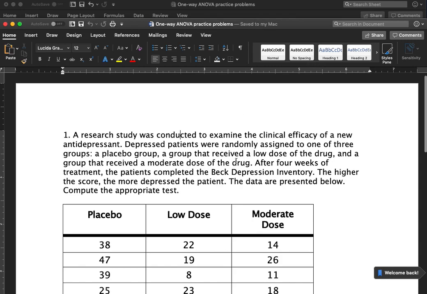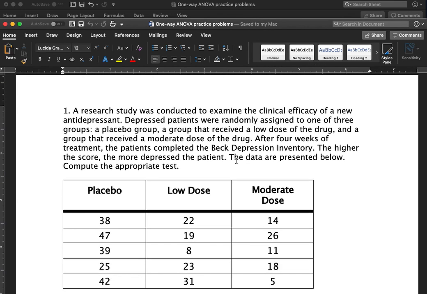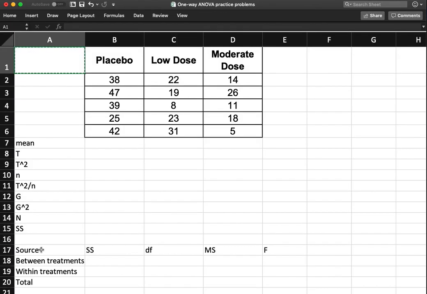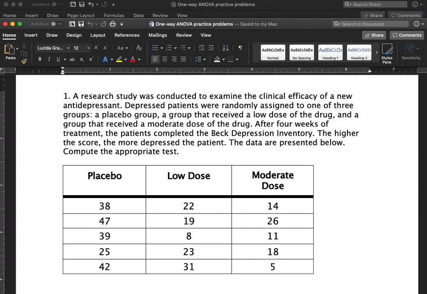The solutions actually appear in some other YouTube videos on the channel, but these have been updated because I'm going to solve this a little bit differently. I'm going to fill in this source table instead of listing these things out. Also, we're going to follow all four of our null hypothesis significance testing steps along the way to better resemble the way that the in-lab quizzes are going to go for this material. So let's take a look at this first problem.